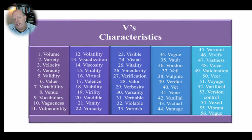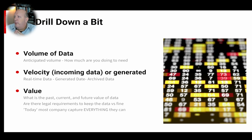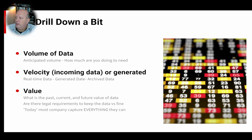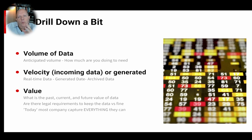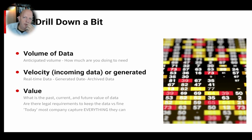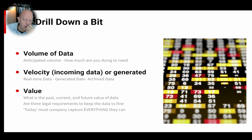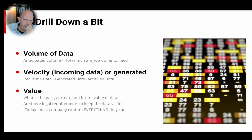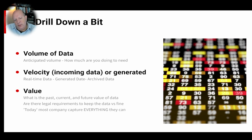So the takeaway from this is that when we're working with a project, we have to think about the data we're going to get. Is it going to be a one-time analysis? Hey, here's a bunch of data, just process it, and you don't ever have to worry about it again. Well, that would be nice. Is it going to be a quarterly report? Is it going to be a daily report? What type of data is it going to be? So the volume, let's go over a couple of these real quick.